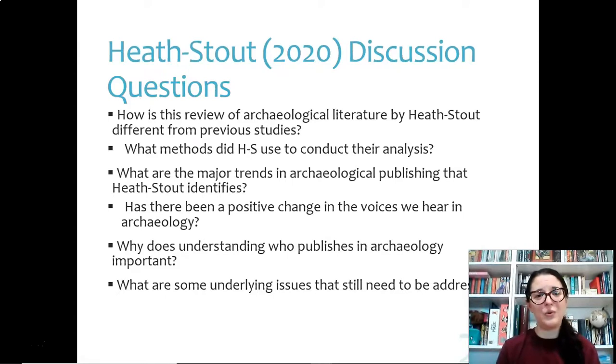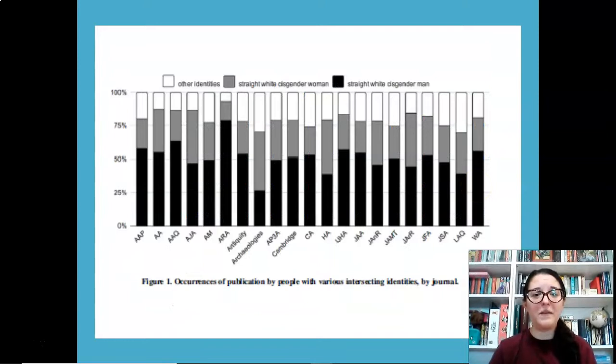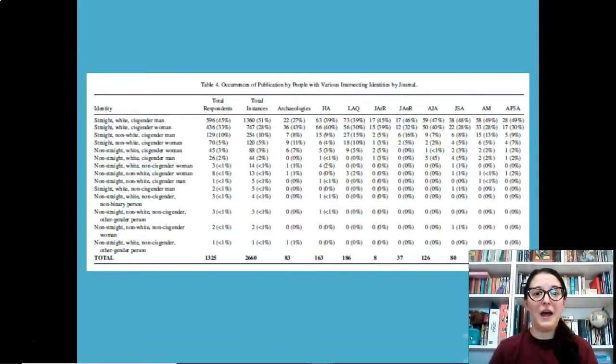So these are the discussion questions I've prepared for you folks, and I'd like you to read this article, and then we'll talk about this in class. In the notes here, I've captured a couple of key tables and figures from this work by Heath Stout that I'd like to talk about, that illustrate some key points relating again to intersectionality and how it does provide some insights in terms of the narratives about the past, so linking with last week's topic, that we see and we encounter regarding the archaeological record and regarding the past.